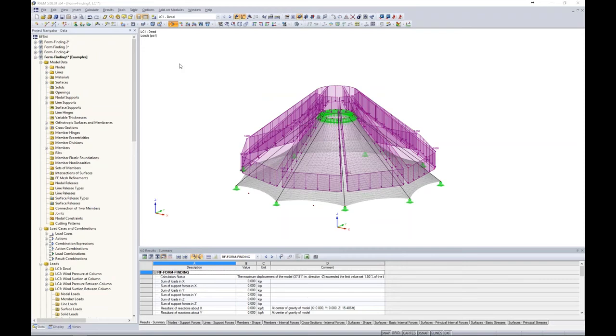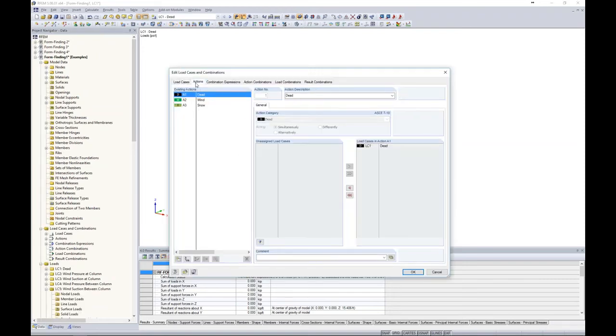So now going into my load combinations here, I take a look at my actions, and I'll see that I have dead load, wind load, snow load. Dead load and snow load, pretty self-explanatory, but wind load, we have 4 different load cases here. So how is the program going to apply these to the ASCE 7 load combinations? Well, right now it's set to alternatively. So alternatively means it will be LC2 or 3 or 4 or 5. We can also choose simultaneously so that all 4 load cases are acting at the same time, or differently. Differently means that the program will come up with every different combination with these 4 load cases, such as LC2 plus 3, 2 plus 3 plus 4, 2 plus 5, and so on.